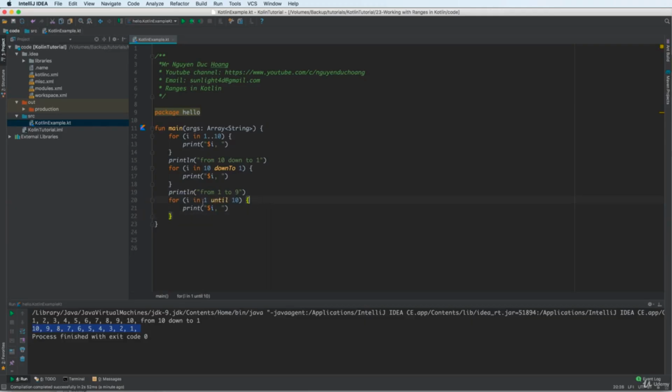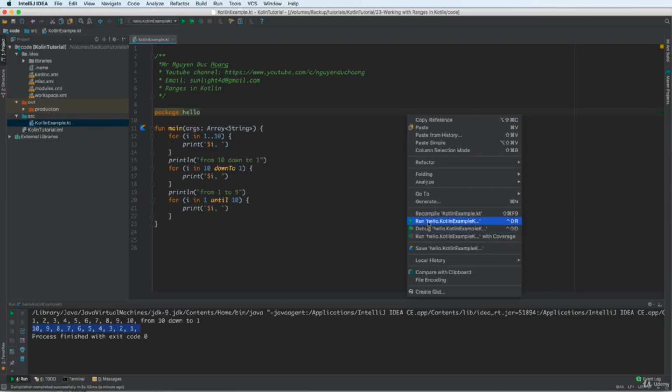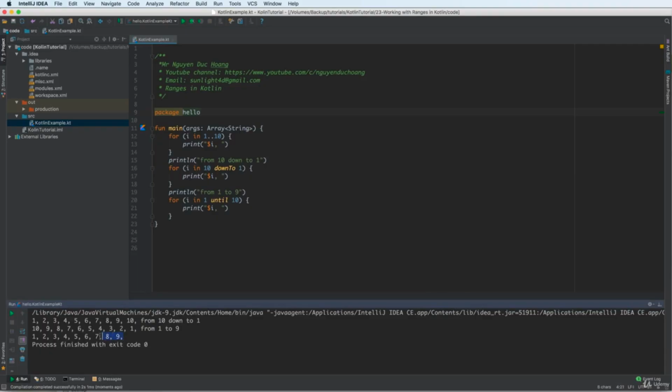In this case, I use until. The until will run from 1 to the maximum minus 1, so from 1 to 9 in this example. So you see 1 to 9; this is until. Please distinguish between the dots, downTo and until, because they are different.